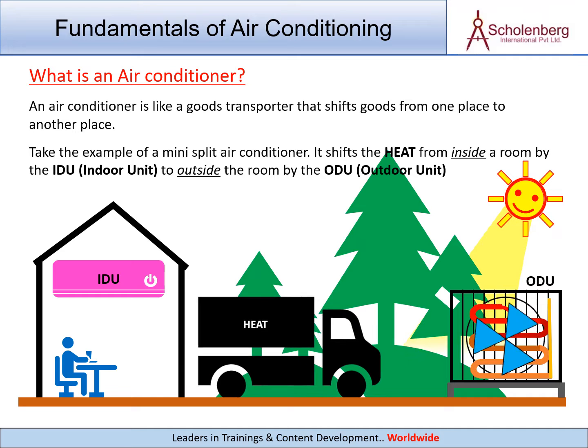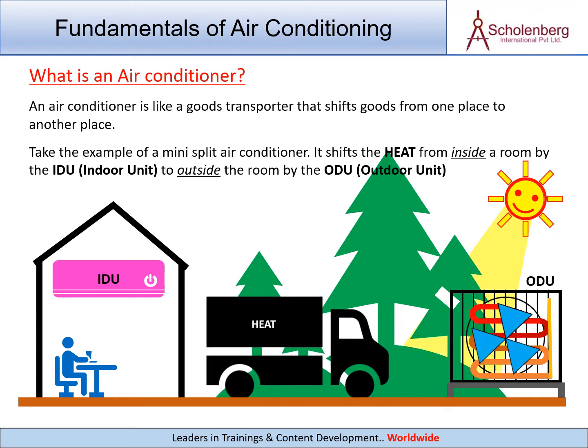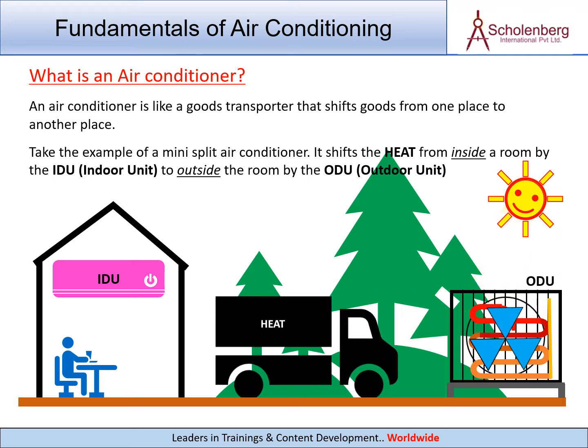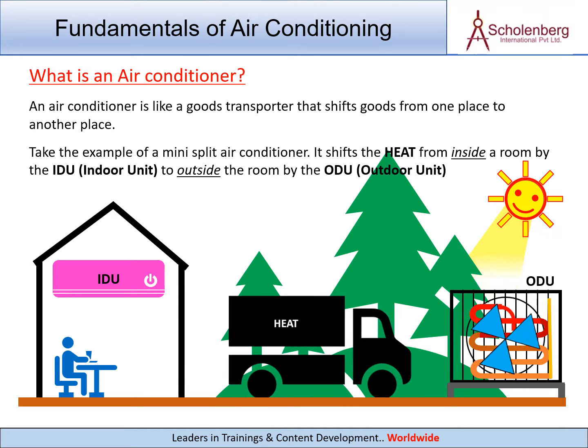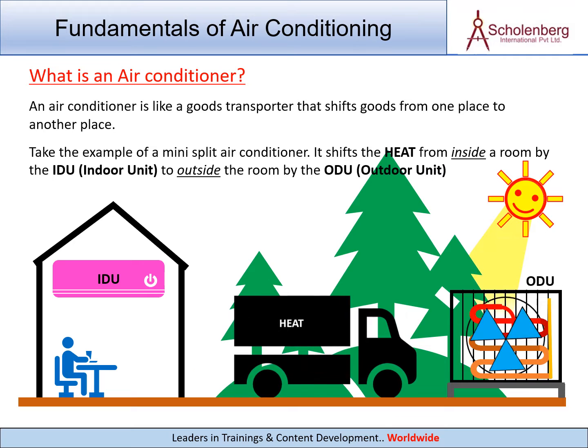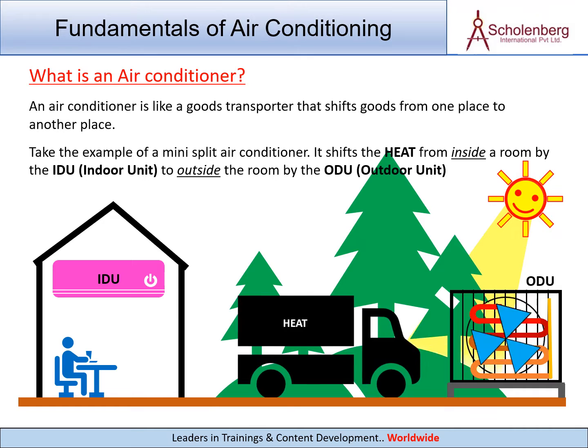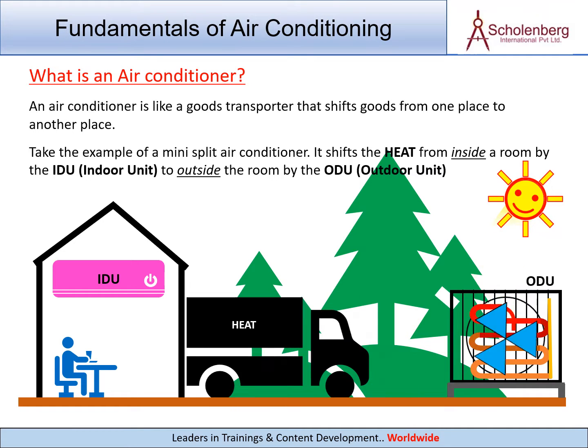Fundamentals of air conditioning. What is an air conditioner? An air conditioner is like a goods transporter that shifts goods from one place to another place. Take the example of a mini split air conditioner. It shifts the heat from inside a room by the IDU, indoor unit, to outside the room by the ODU, outdoor unit.